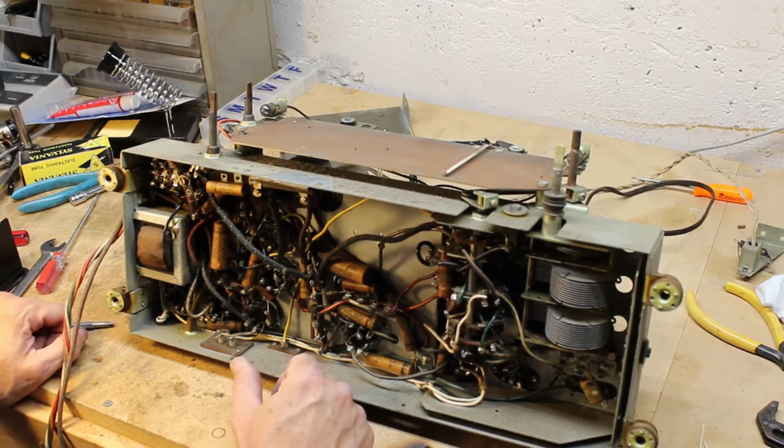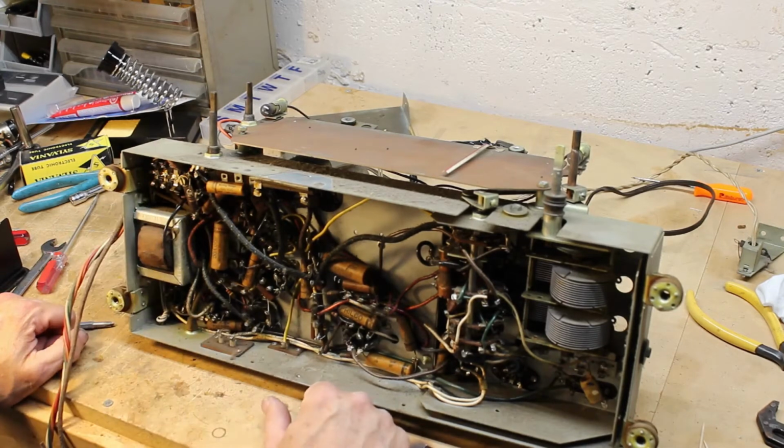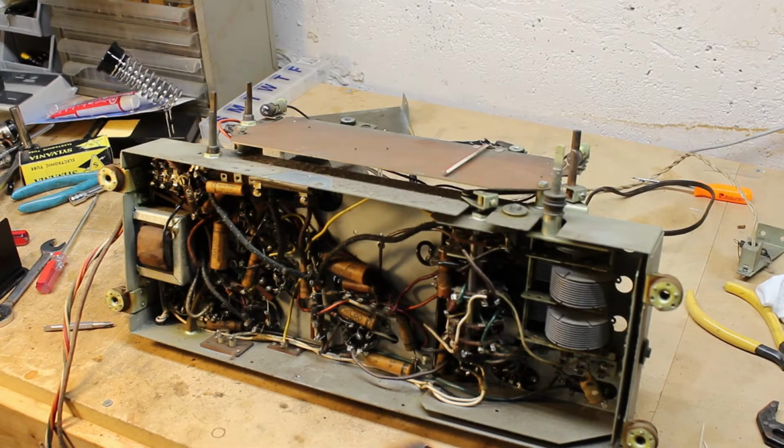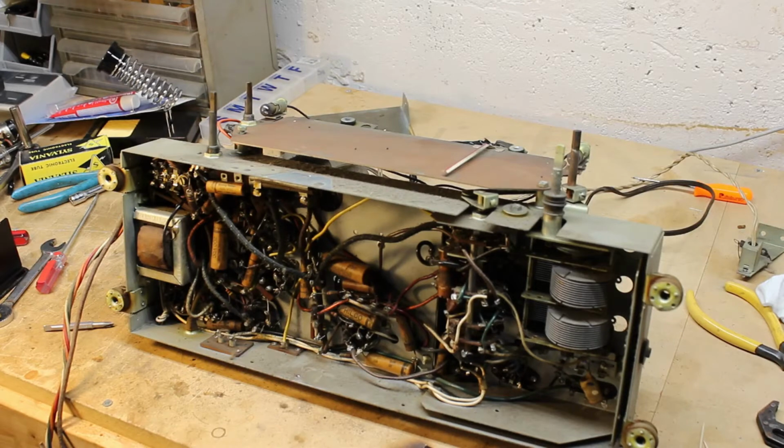I'll change out the electrolytics. I'll change out all the waxes. I'll even change this out in here, because it needs to be changed. And then I turn it on and see if it blows smoke. Once I get everything changed, that's when I do it. I don't do it one at a time, turn on, see if it works. Some people like to do that. That's their choice. That is not mine. Because I know I'm going to end up changing all these anyway. So why would I bother with turning it back on? Some people do it to see if they've screwed it up. But if half of these are leaking and aren't working correctly anyway, it may not work if I do it one at a time and turn it on in between. So that's just my thoughts.